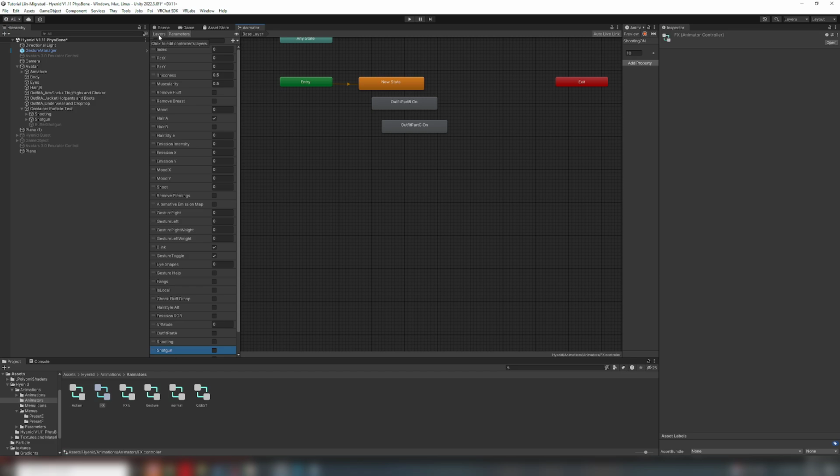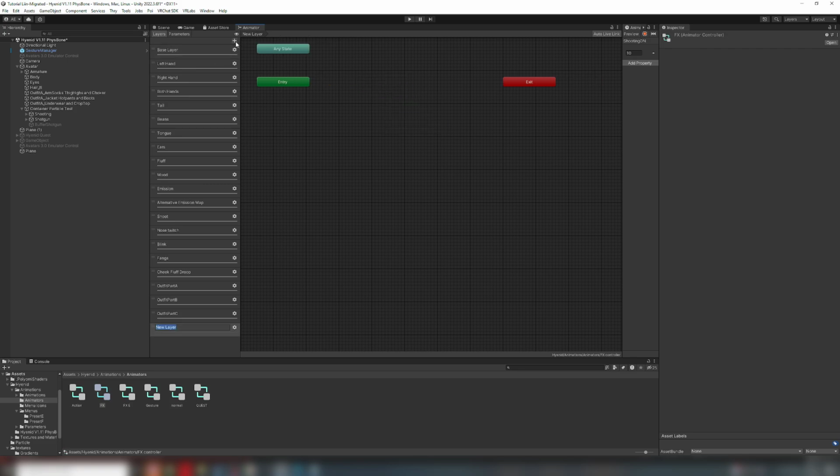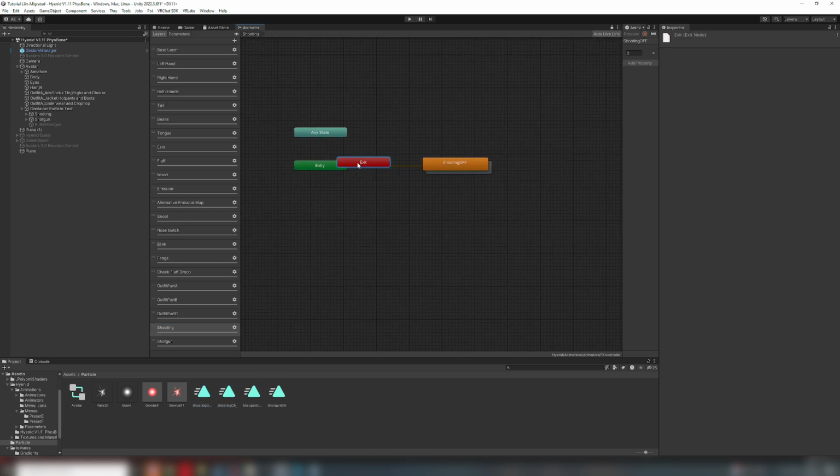Then finally we can go to layers, and we'll create a new layer for each. Two layers here. We'll click the cog and put the weight to 1, so the layer is active. Let's rename them to shooting and shotgun, so we know which is which. And let's lock this window here so it doesn't go anywhere for now. And go back and find our animations, the particle folder. Let's see, we're currently in the shooting layer, so let's take these shooting animations and drag them in to here. Put this there.